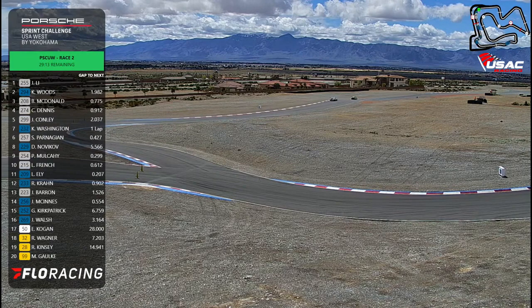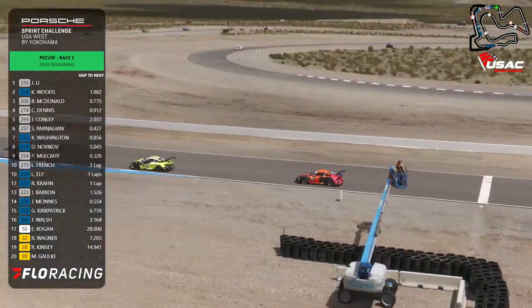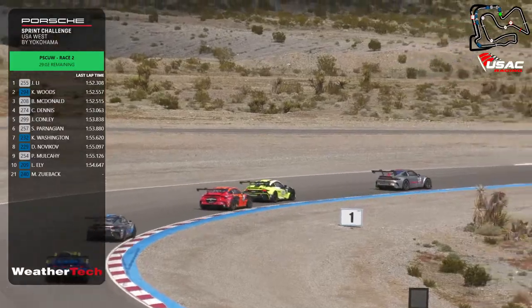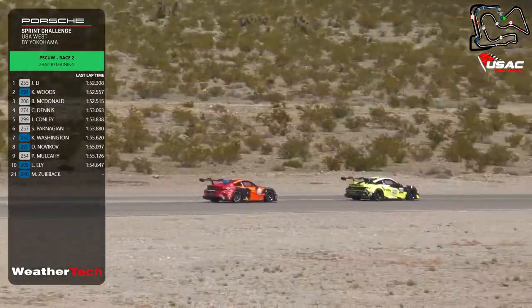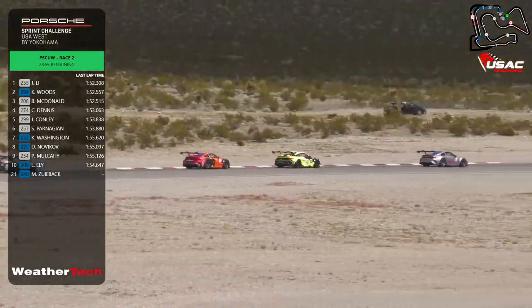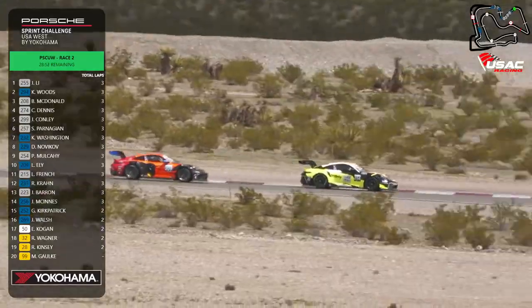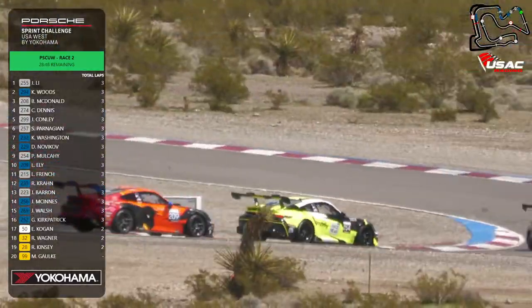Yeah, I'm seeing a lot of drivers when they're making the pass here in 10 using that apex curve to their advantage. There's quite a bit of space there in the blue paint if you're making a pass up the inside to use that area. 269 at turn 18 has been reviewed. Race Official control: car 229 drive-through penalty for incident responsibility. Car 229, so that would be Dimitri. Indeed, sounds like he's going to have a drive-through penalty.